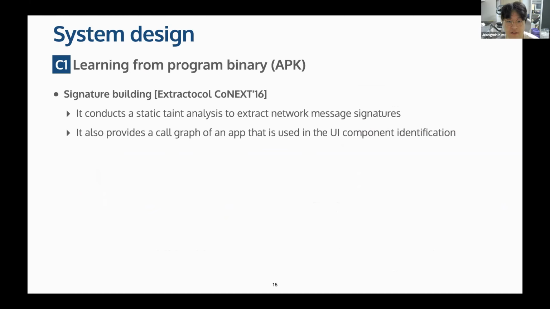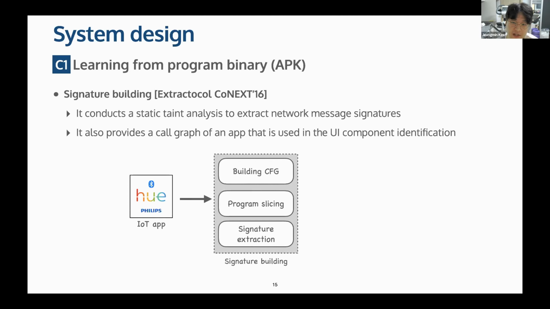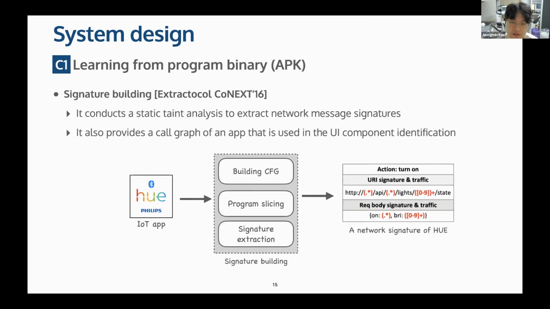To identify the exact control and status messages that the UI component generates, we start from an existing tool, Extractable. It performs a static taint analysis to extract network message signatures that an Android app generates or receives. It also provides a call graph for an application.